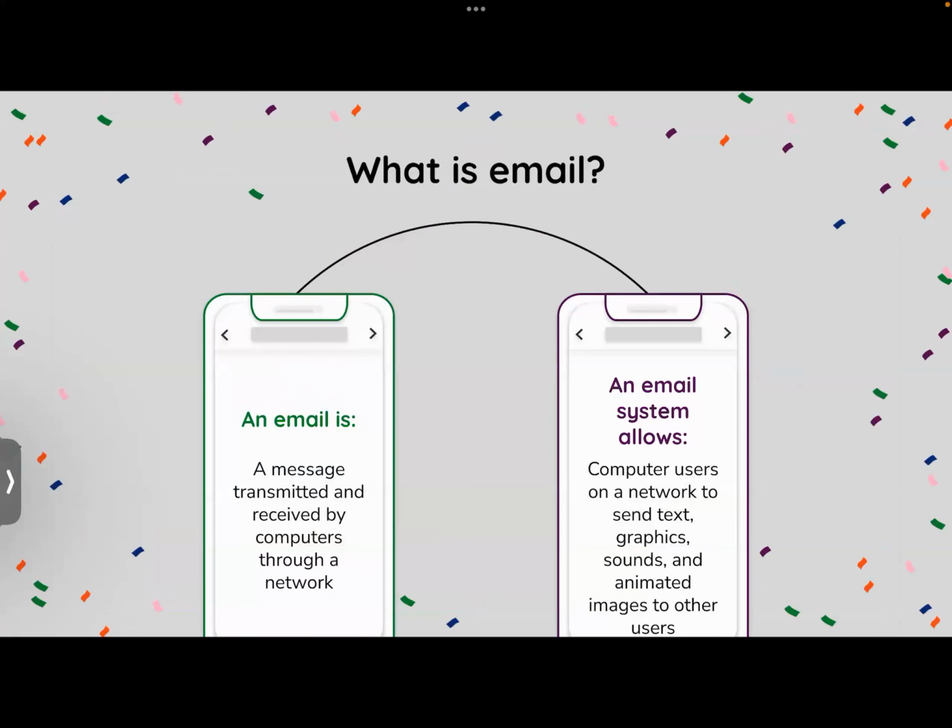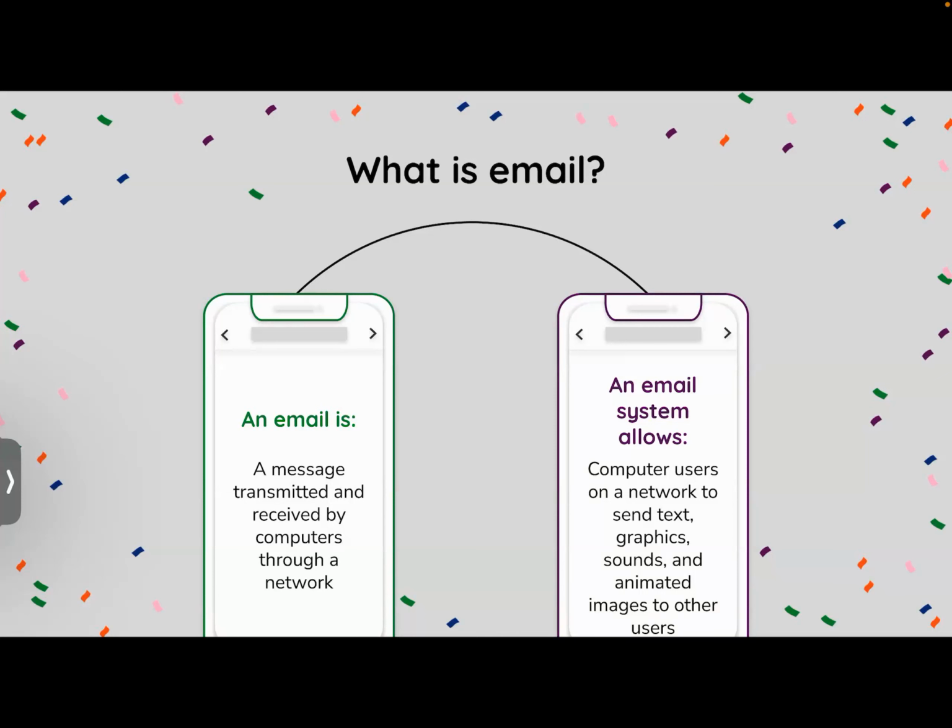So an actual email is a message transmitted and received by computers through a network. Every day when I wake up, I go to my mail app and check my emails that were sent to me by hundreds of thousands of different possible senders, okay? An email system allows computer users on a network to send text, graphics, sounds, and animated images to other users.